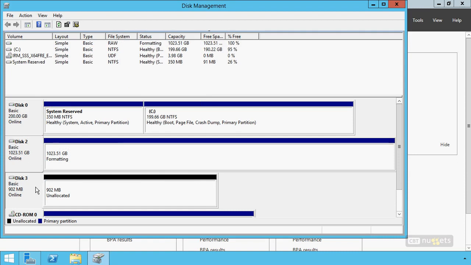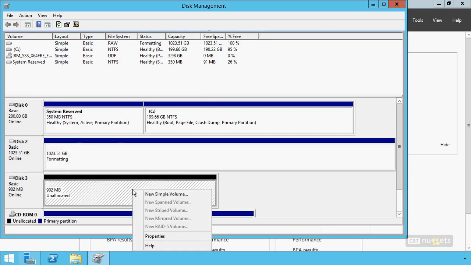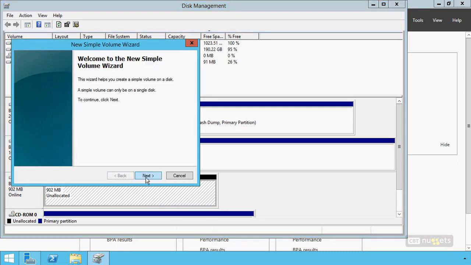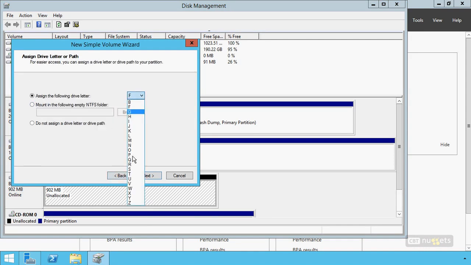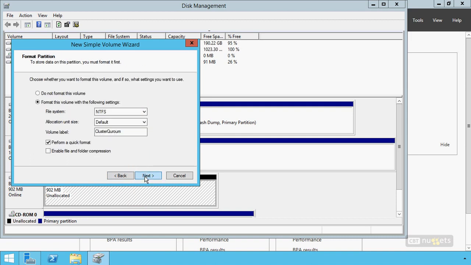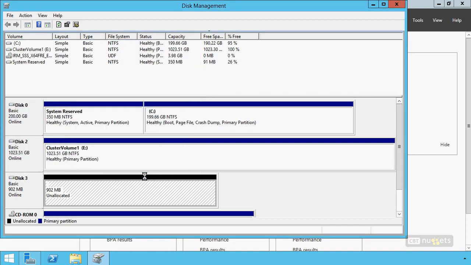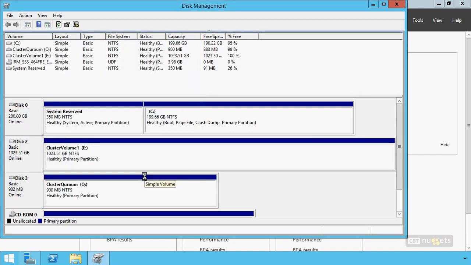Down over here while that's doing its work, I also need to make sure, again, a basic disk and set this up as an NTFS formatted volume. We'll set this up as cluster quorum. A lot of times people will set this to a different drive letter if they want, like the Q drive. Quorum drives don't actually have to have drive letters these days, which is a nice new feature because in some situations, back in the old days, you'd actually run out of drive letters, depending on how large your cluster was.